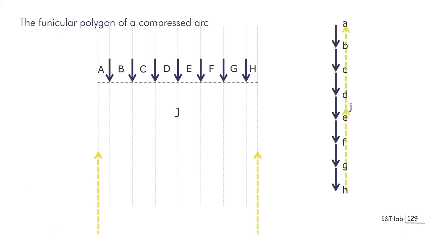You have to choose a pole that will be on this line cutting the resultant forces somewhere, and you can start drawing a series of lines. As soon as you have a line, you can draw a parallel on the figure on the left, and you will have the first result.